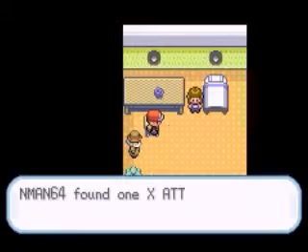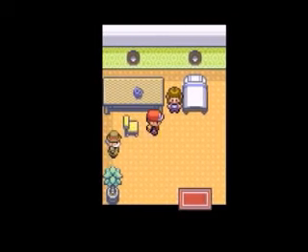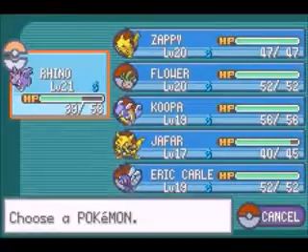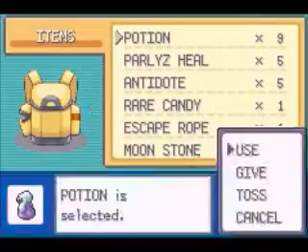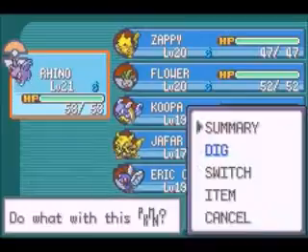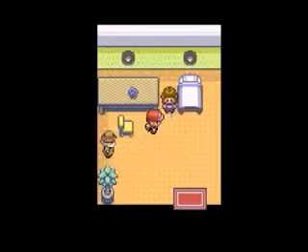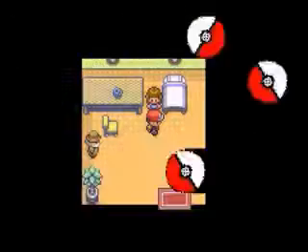Okay, what do we got here? We got an X attack, which you can use during battles. Let's give Rhino a potion. And then, I don't know what she has. And again, when in doubt, use Eric Carl. And that's gonna become when in doubt, use Jafar now.